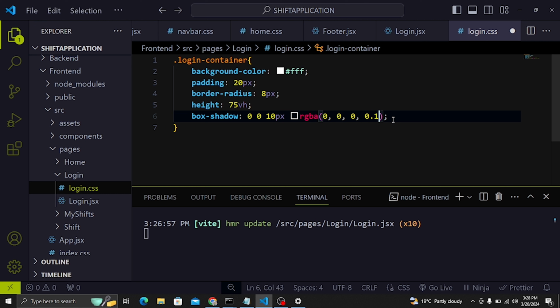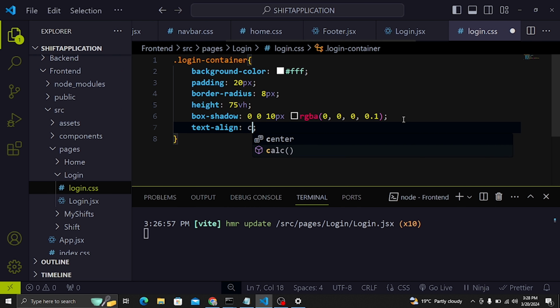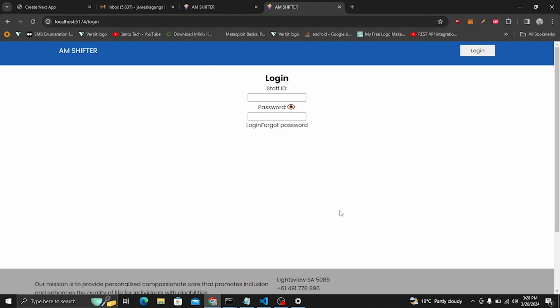And now we have to have text align to be center. Let me see how it will look. Yeah, you can see already how it looks. It has started taking shape.